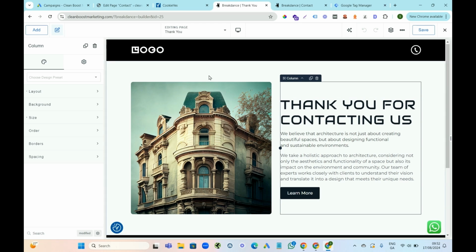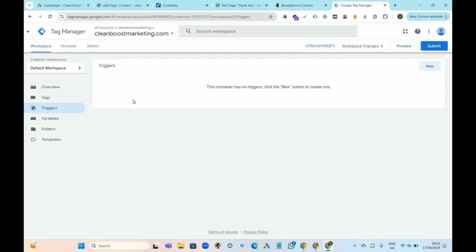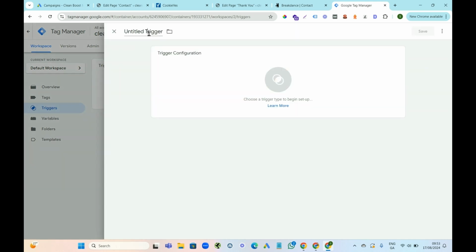It's just something where you can track people. So now that we have these two details, so this is the phone number and this is the lead form, and these are the two main conversions that websites use. Then what we need to go do is go back to Google Tag Manager. We're going to set up these triggers. So the first one I'm going to set up is the phone number. So this one is just going to be the phone number, and this is just the name of the tag. You can call it whatever you want. So I'm going to call it phone number website.